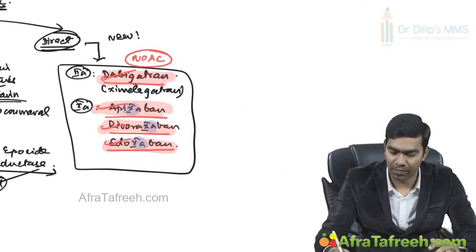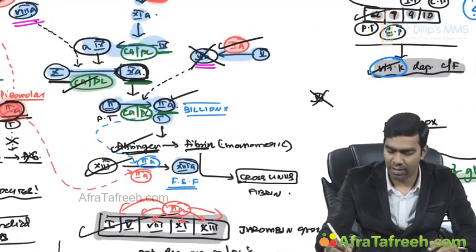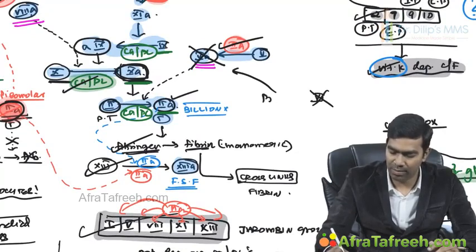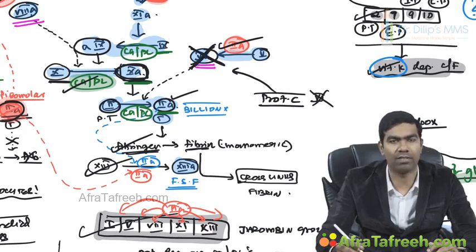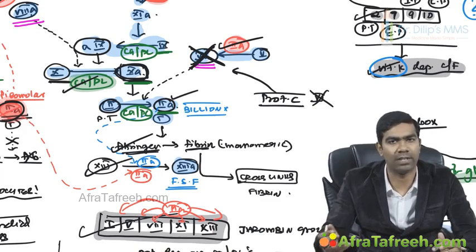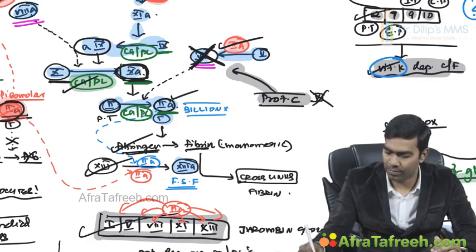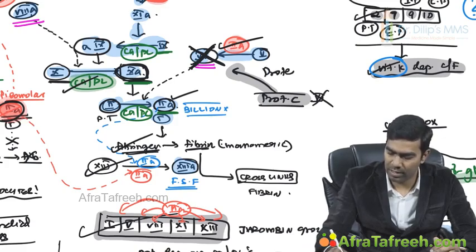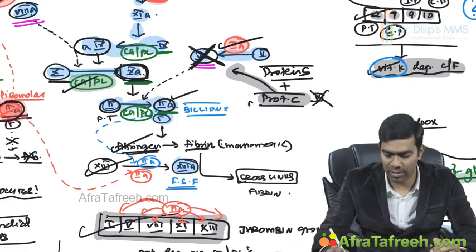For example, you have something called factor 5 here. This factor 5 is the one that is actually inhibited by protein C. Protein C degrades or lyses this factor 5 so that it blocks the intrinsic pathway, which is the main thing for amplification of the clotting. So protein C acts, and protein S acts as a cofactor. Protein S is nothing but a cofactor, but protein C is the major thing.